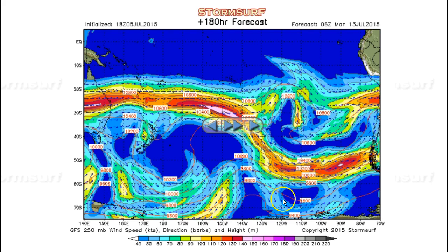This is not good. This does not support storm formation. So it looks like the run of southern hemi swell is on the way. There are two different swells currently on the way. They're already hitting Hawaii, bound for California, but after that, it looks like a shutdown in the wave production machine is likely, at least at jet stream level. Let's go take a look at the surface.